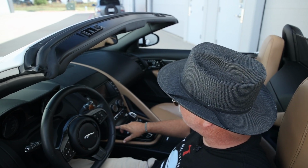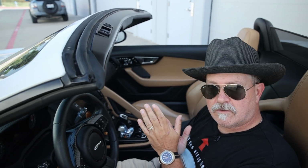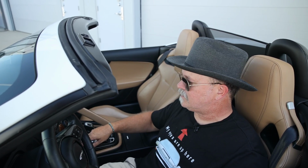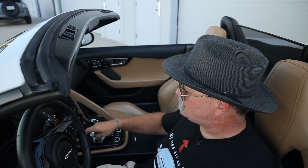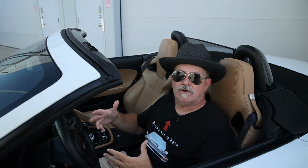Another thing you want to be aware of. When you've got a car with some buttons like this, and Jaguars are especially prone to it, if you have a woman who drove this who used lotion on her hands, that breaks down the plastics in these buttons, and so these will need to be replaced. I've seen a lot of these Jaguars with a broken start button and a worn out park button. The cost to replace these two pieces is about 60 bucks and a couple hours' time. So make sure that you're dealing with the right owner. When you're buying a car like this, you're buying the owner. You're not necessarily buying the car, right?